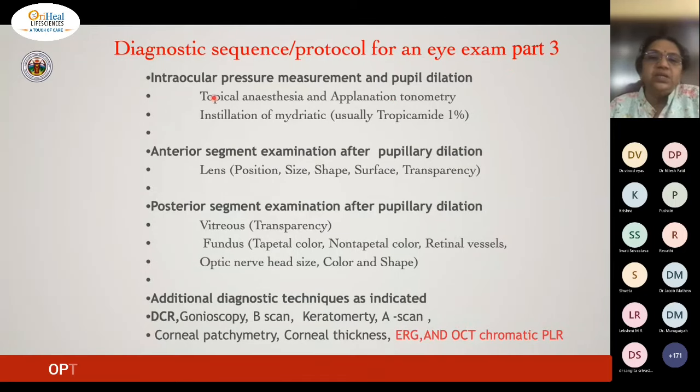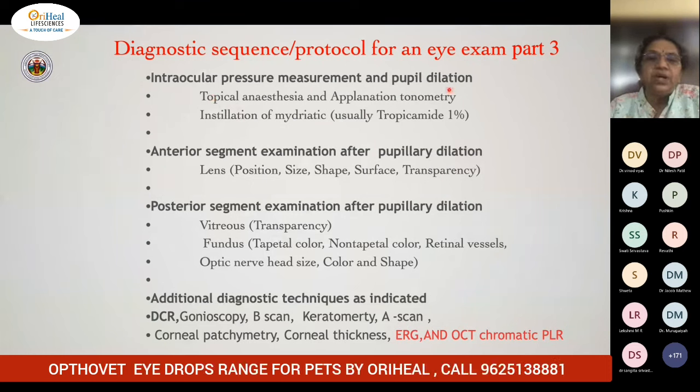Finally, this is part three. We are going to the intraocular pressure assessment, assessing the condition after that. We will jump to the anti-dissection examination, very dilatation. So long, we will be on the eyelid, the eye relationship we study, all structures you can see with the gross eye, from the nictitans membrane, the cherry eye, or any dermoid cyst, any growth on the cornea. So all this we have assessed.